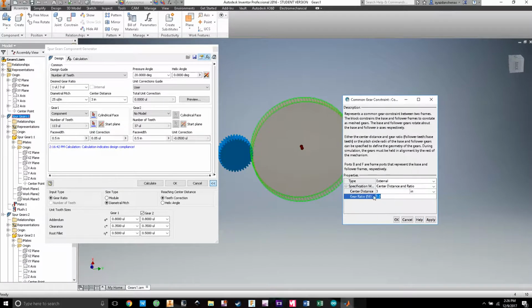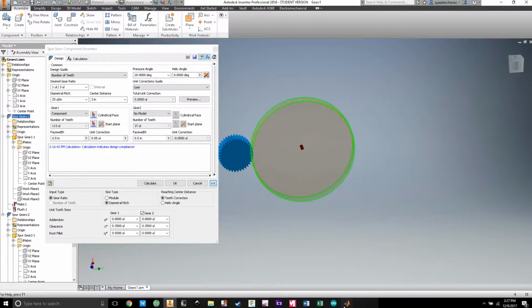And the gear ratio we can see was 113 teeth to 37 teeth. So we'll do 113 teeth to 37 teeth, and that should be 1 to 3, very roughly 1 to 3. Just because the number of teeth are off, it will not be exactly 1 to 3. It will be very close. Okay, so this is probably the better number you need to put in.